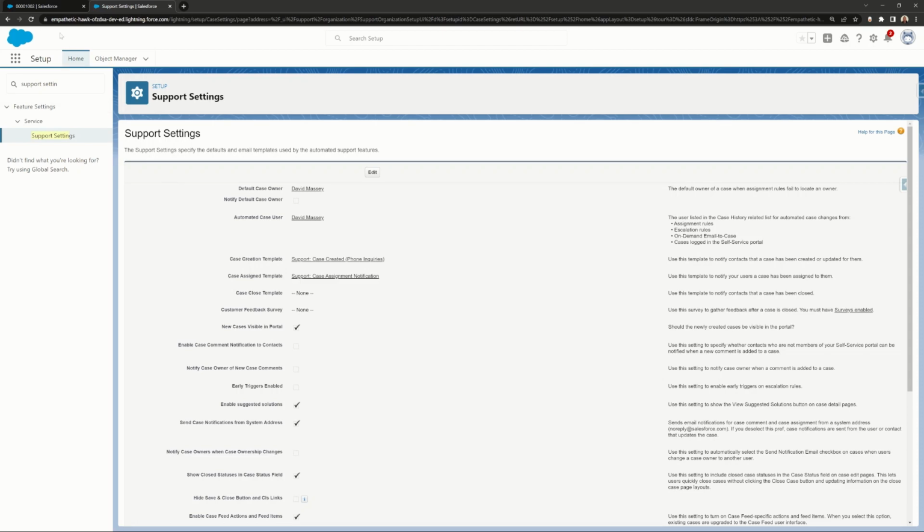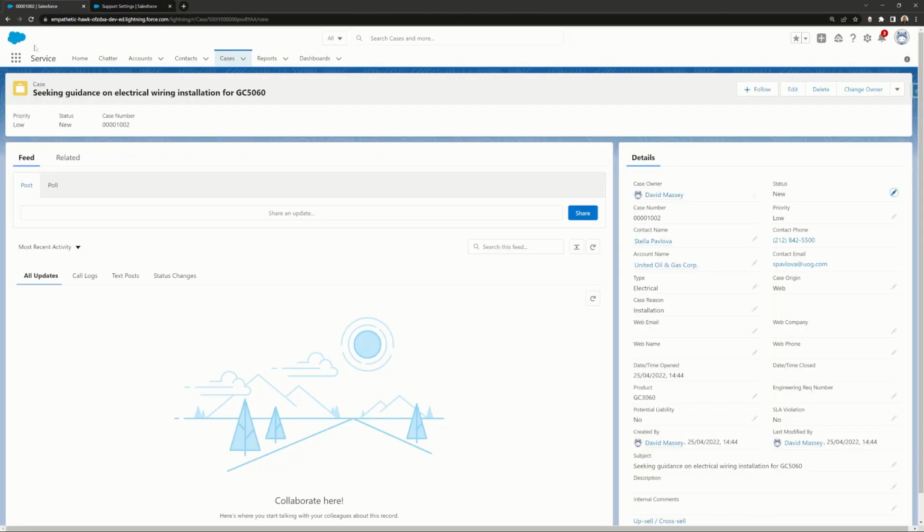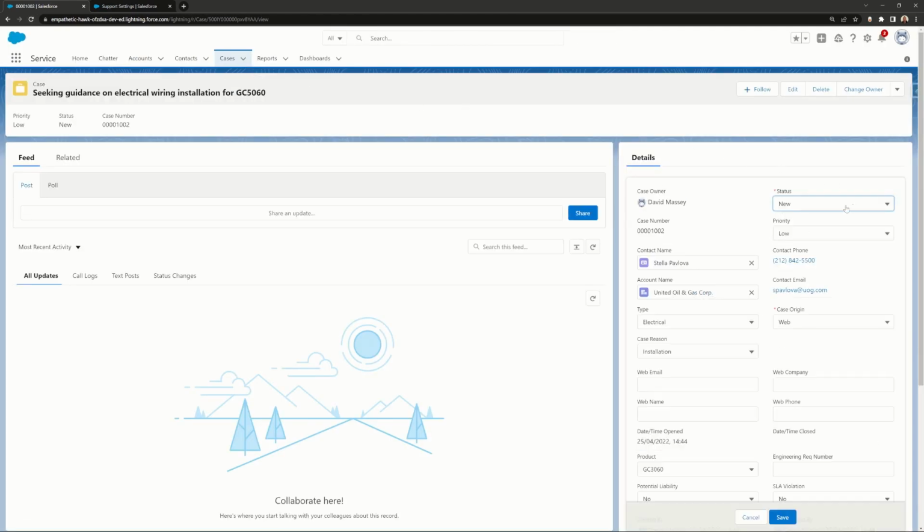But for now, let's head back to Salesforce again, and we're just going to quickly refresh our Salesforce org. So once we've refreshed Salesforce, we can go across to the status field, and in the drop down, we now have the ability to actually close a case using this status field. So again, this is quite important for a service team member, just to be able to do this quickly and easily. Otherwise, we've got to create a custom action or a button just to enable them to do that.